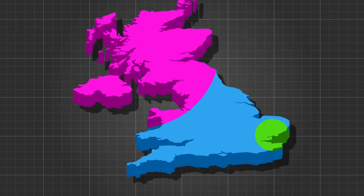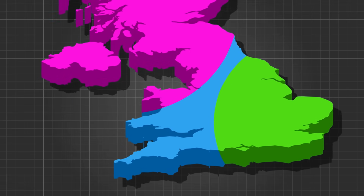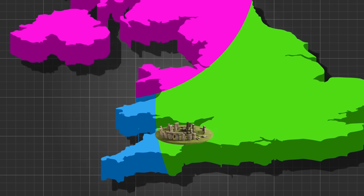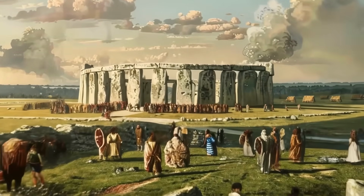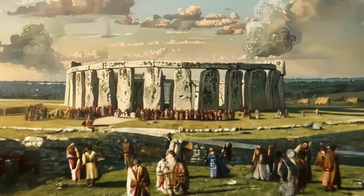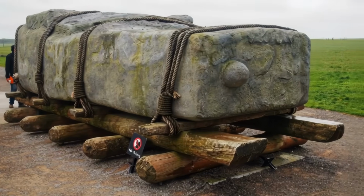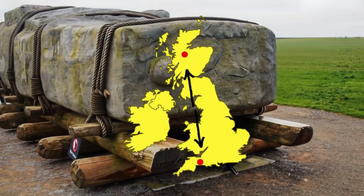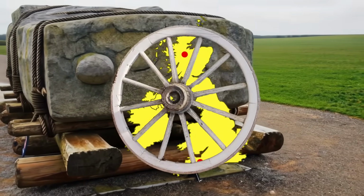It's possible that the original dwellers of the land didn't like it that their land was being repopulated. And what researchers suggest is that Stonehenge was this attempt to reunite the original Neolithic farmer population and regain some type of identity control over their land. They would have invested a lot of time and energy in bringing the altar stone all the way down from Scotland, without the help of wheel technology, for example.